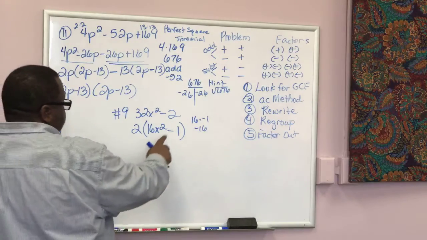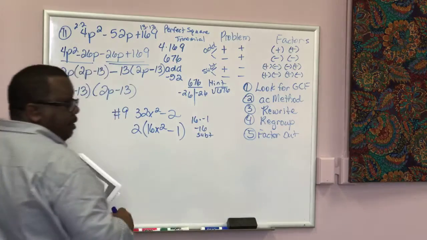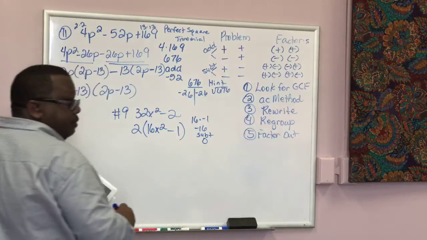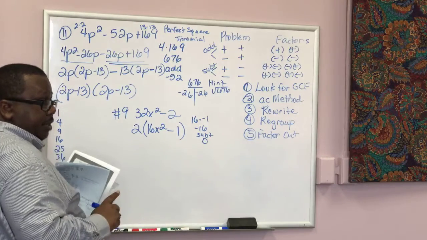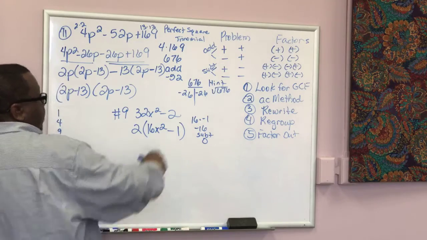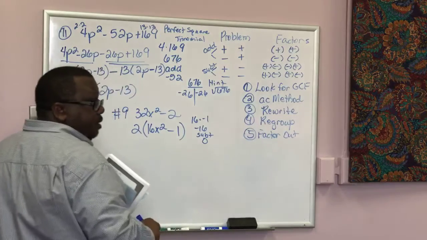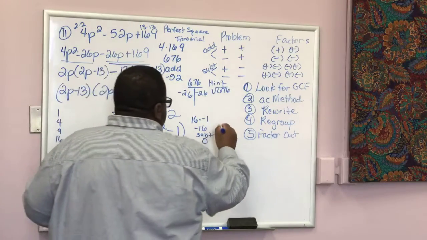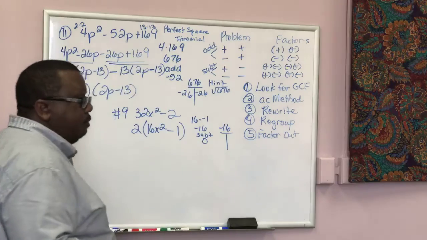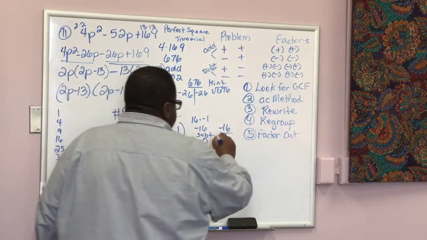And we are doing what? Subtracting to get, do we have a middle term? No. So we're going to use what for our number? 0. Okay? Because there's no middle term. So we try to subtract to get a 0, which means that our signs are going to be what? Different. Okay? So what are some factors of -16 that will subtract to give us 0? 4 and -4. All right? 4 and -4.